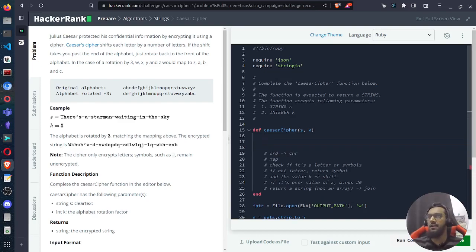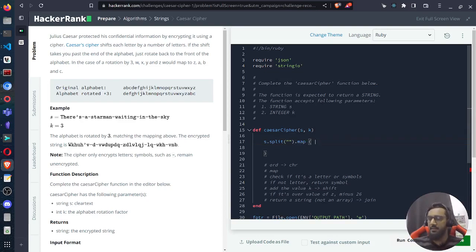So we are given a string. With the string, we need to convert it to an array, because Ruby doesn't iterate over a string like Python or other languages. So s dot split, and then we just map it.